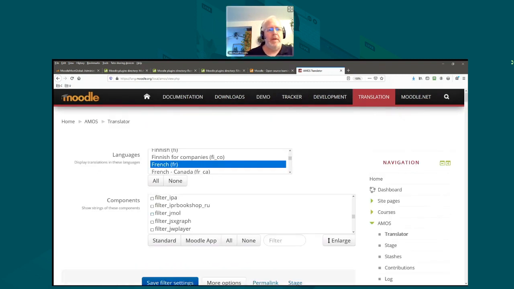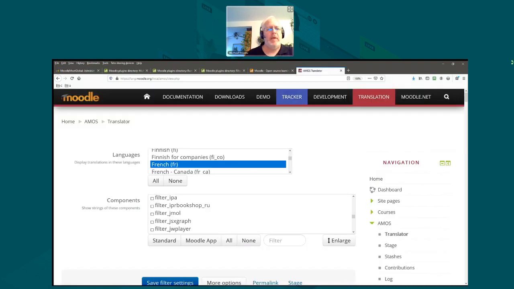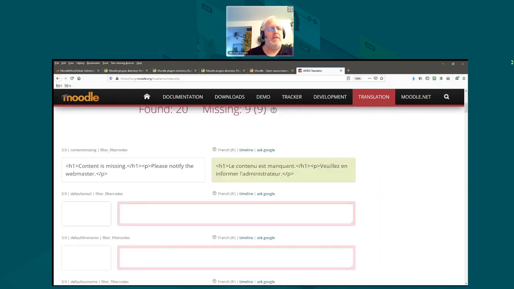So over here, we've chosen the plugin, the component, which is the second parameter in this squiggle here. And if we go down a little bit, you'll see content missing. That would be the label of the string. And that's how you figure out what strings you want to edit.